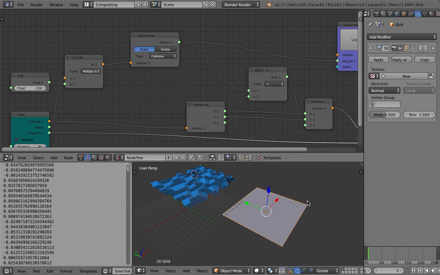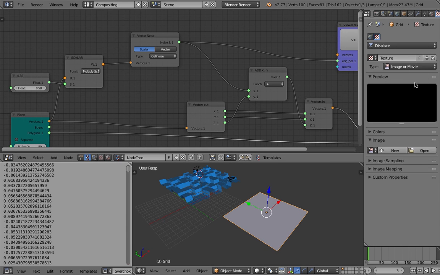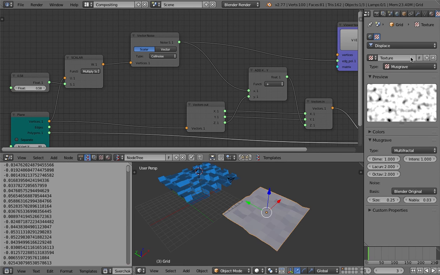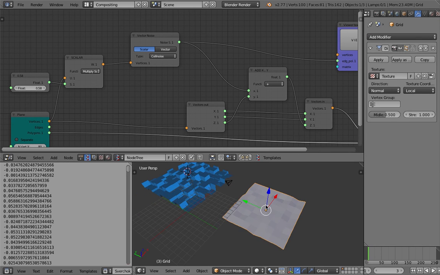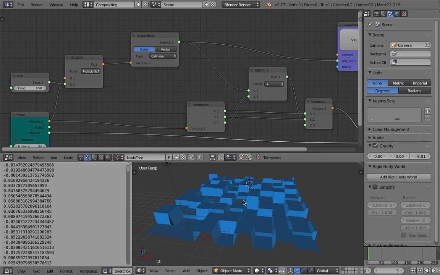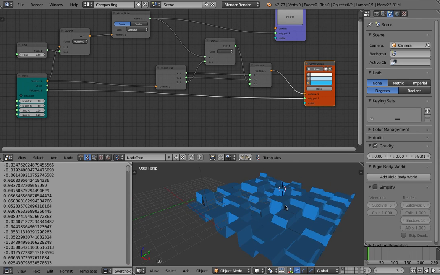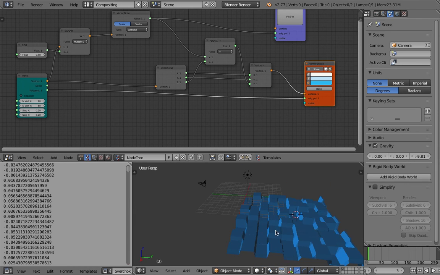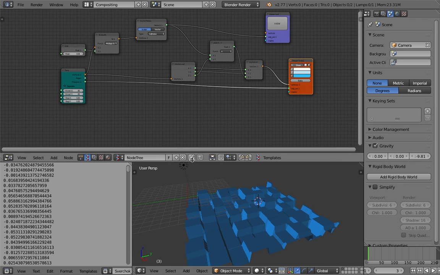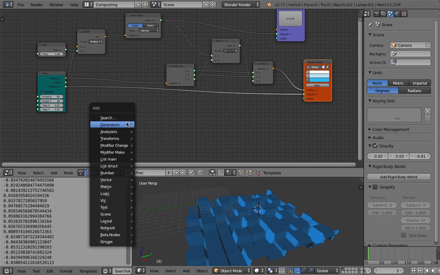There's a displace modifier, and you use an image. Of course, this is more visual. Either way, if you are inside Sverchok and doing this, you can use the numbers to generate a procedural mesh or even animations inside Sverchok.